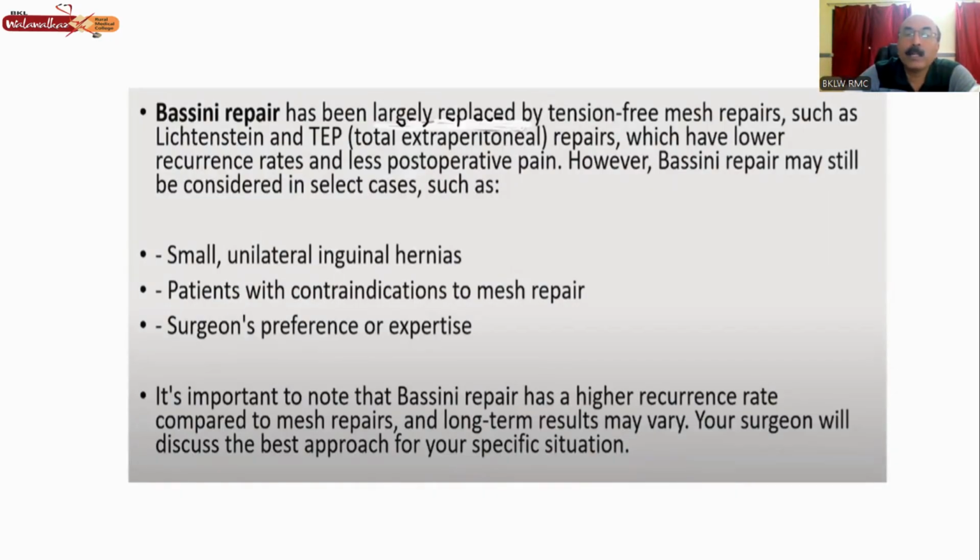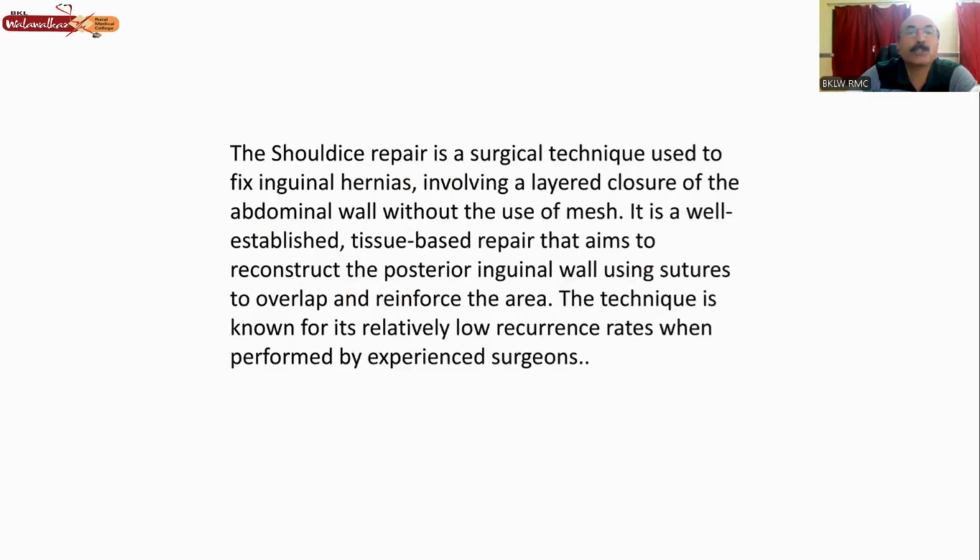It's important to note that Bassini's repair has a higher recurrence rate compared to mesh repairs, and long-term results may vary. Your surgeon will discuss the best approach for your specific situation. Now, coming to the next repair, the Shouldice repair. The Shouldice repair is a surgical technique used to fix inguinal hernias. It involves a layered closure of the abdominal wall without the use of mesh. It's a well-established tissue-based repair that aims to reconstruct the posterior inguinal wall using sutures to overlap and reinforce the area.